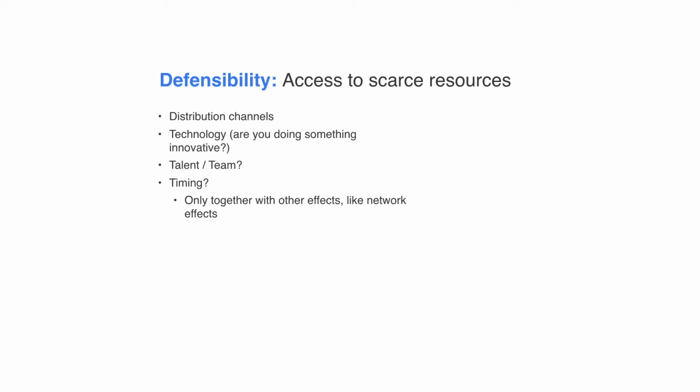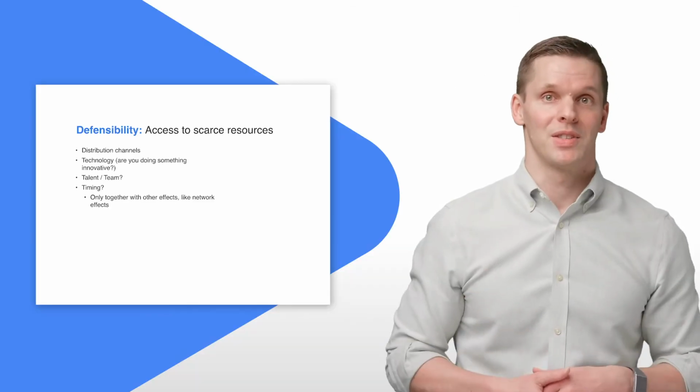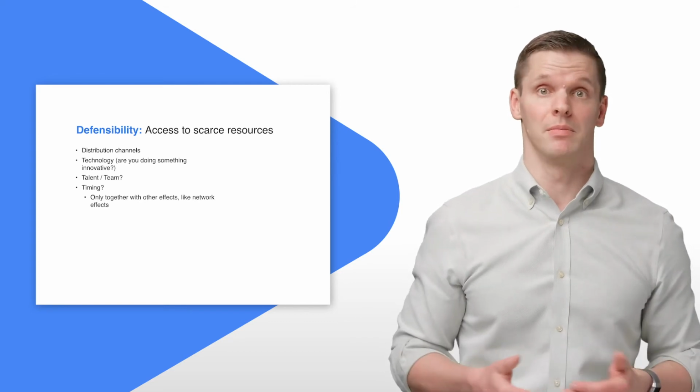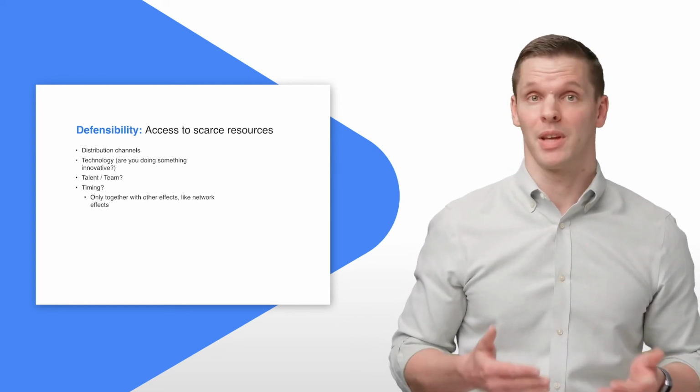People often assume that technology is defensible, especially if you have an innovation advantage. However, it can also be very temporary, and in many cases, companies actually underestimate their competitors and their ability to bypass them and advance technology. The talent in a team is often touted to be another defensible advantage, especially if you have assembled a unique team. However, that can also be very temporary.